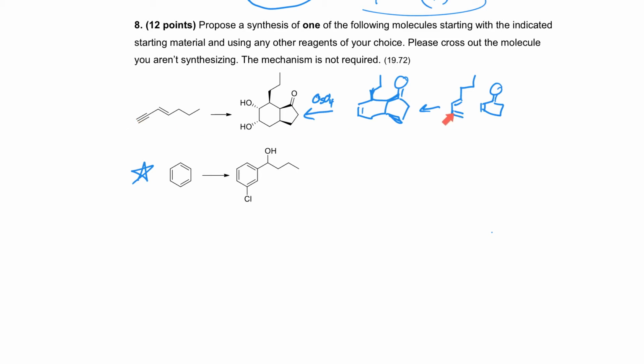Let's see, 1, 2, 3, 4, 5, 6, 7. 1, 2, 3, 4, 5, 6, 7. So I have the same number of carbons. All I really need to do is reduce my alkyne to an alkene. H2, Lindlar's catalyst will do that for me. I think I have an extra D there. Hopefully you'll forgive the poor spelling. So this is a three-step process. We form the diene with our first step, we bring in the dienophile in the second step and do a Diels-Alder, and then we react OsO4 with the resulting alkene from the cyclohexane that's formed in the Diels-Alder.